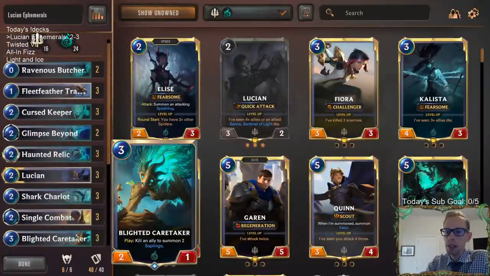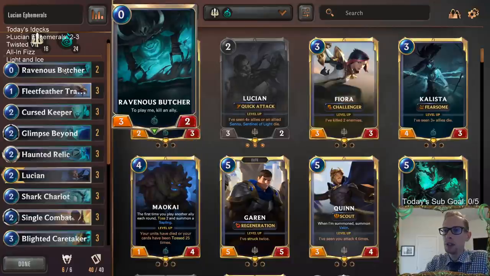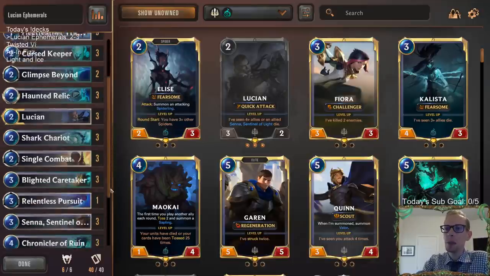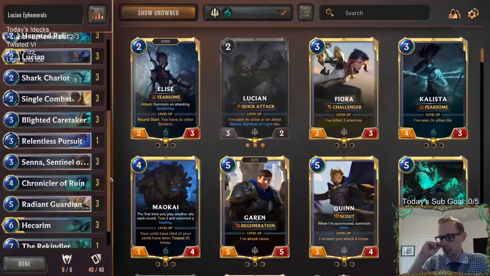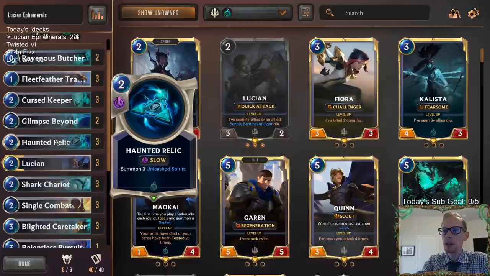Like, Blighted Caretaker never looked good. Ravenous Butcher was horrible. Ravenous Butcher was like our worst card. Never got to do anything with it. I guess one time we got to kill something with a Ravenous Butcher to turn on Radiant Guardian, but most of the time it was just stuck in hand. Haunted Relic was pretty awkward. Yeah, there's just a lot of awkward stuff with this deck.